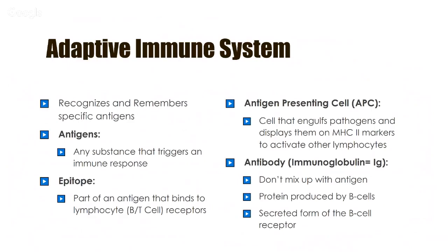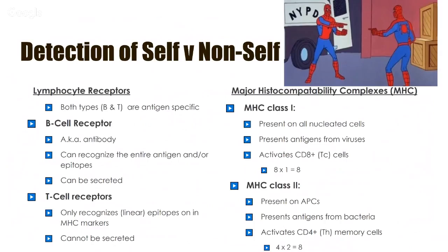So, detection of self versus non-self antigens. Great meme there, Kevin. Your B cells would secrete antibodies. Your T cells would basically help detect and mark certain cells. You'd often have naive T helper cells, which would get activated by your antigen-presenting cells. These would further go on to activate your B cells. And then, as we mentioned earlier, you have your cytotoxic T cells, which would detect the presence of certain pathological proteins through MHC class 1. Don't forget that. Your CD8 is MHC class 1, and your CD4 is MHC class 2.